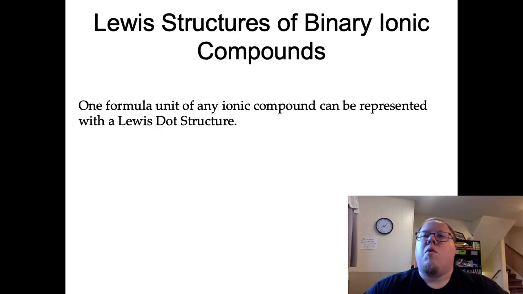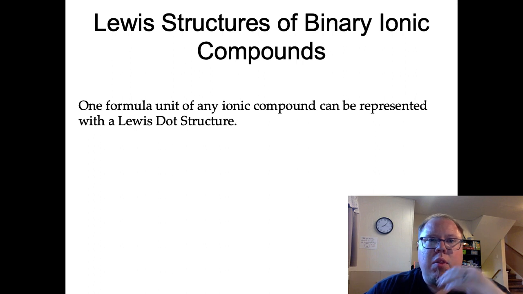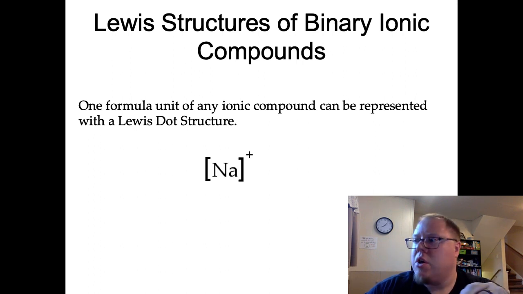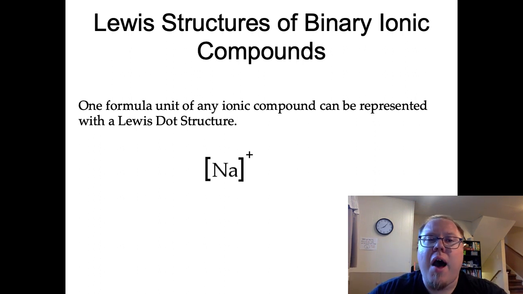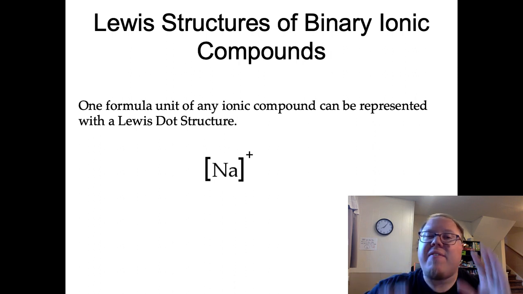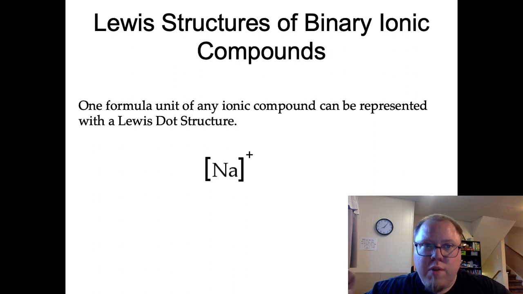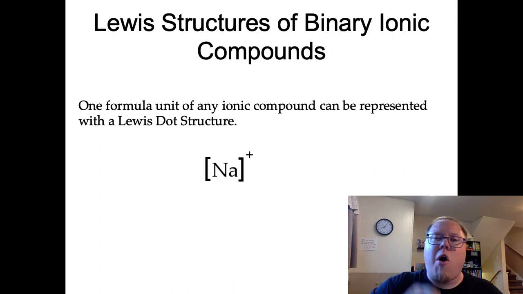Okay, writing the formula for this. First off, the sodium now doesn't have an electron, but it also has a positive charge. So we're going to draw the sodium atom now, but now it doesn't have any valence electrons around it because it lost the 1 valence that it had. We're not going to draw it with 8, even though it's now got 8 in its inner shell here, because it's more practical for us to see that it lost its 1 than it does to see that it now has its inner 8. So no valence electrons around it now is kind of how we're going to draw it.